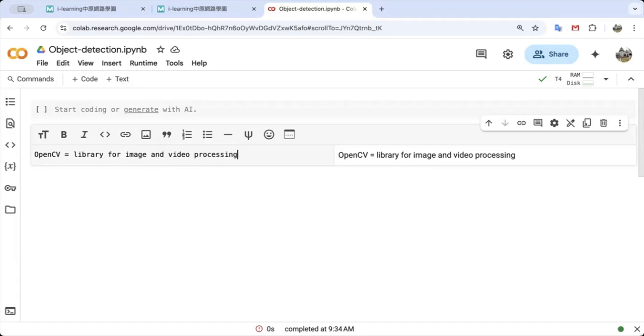You know that object detection is about identifying and locating an object.